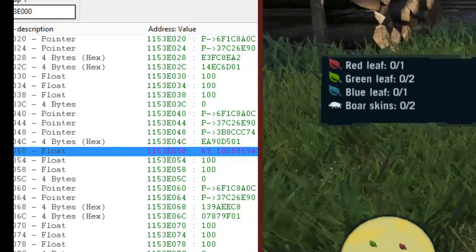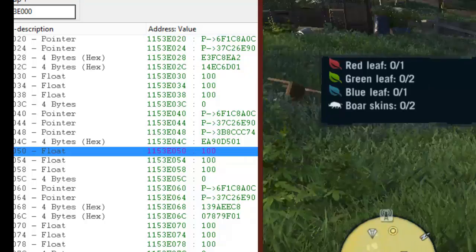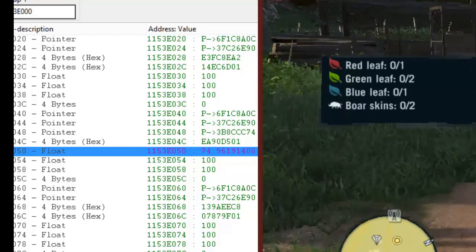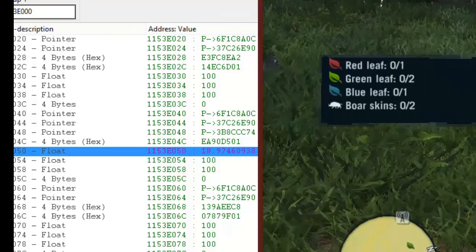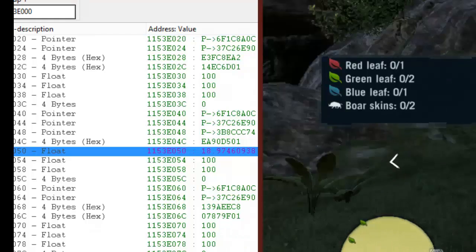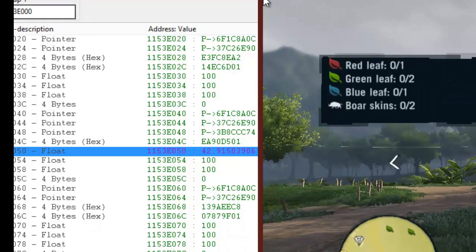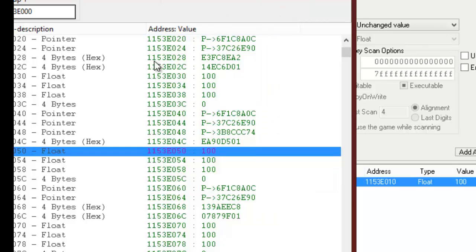Oh, look at that. You see that going down where I have highlighted? Now it's going back up. I wonder what that is. It seems to be going down when I start running. See that? It's going down. He's getting winded. See, he's getting all out of breath. Now it's going back up. Looks like that might be our sprint value right there.